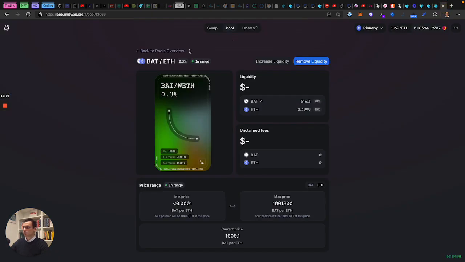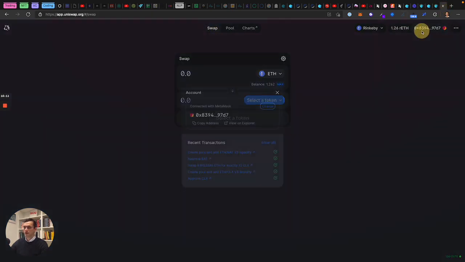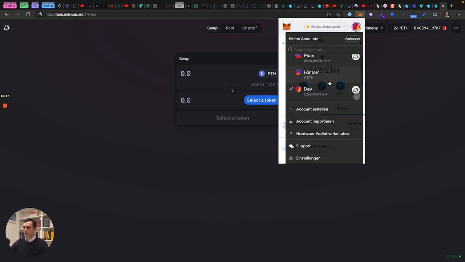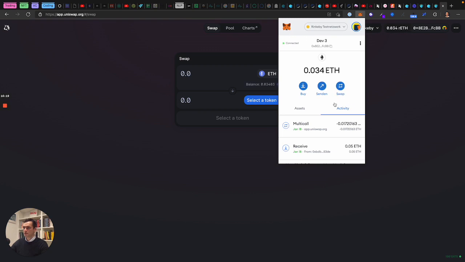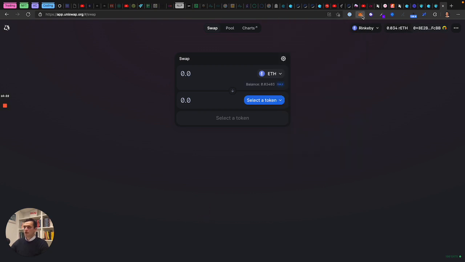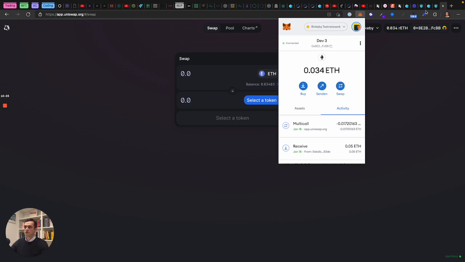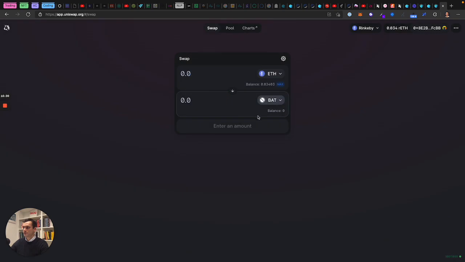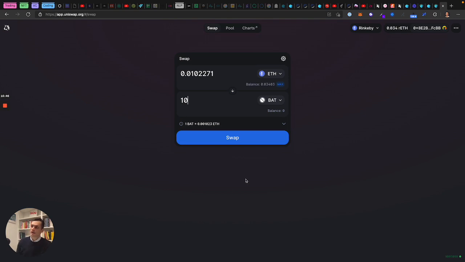And let's actually switch to the swap. And let's just show you that this actually works. Let's switch the wallet again. Let's go to the third wallet. Is that it? Yes. Now, we go for our funky banana token. We want to get 100. And I get a quote. Oh, I have way too little ETH. Sorry for that. Okay, that's better. So I can get 10 banana tokens now.